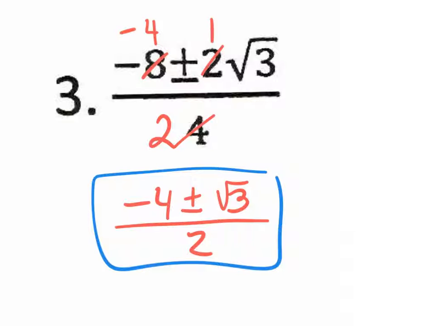So check this out, guys. The important part is when you use a quadratic formula, you might have it memorized, you might plug it in, you might even simplify the discriminant, and this is your answer. But on a multiple choice test, you're not going to find that answer. You have to reduce all 3 terms, the 8, the 2, and the 4. Reduce it all by 2, and this is what you're going to see as a final answer on your multiple choice test. I could give you credit for the other form, but I'm not going to be able to do that on a multiple choice test. This is the only thing you're going to see as the correct answer.